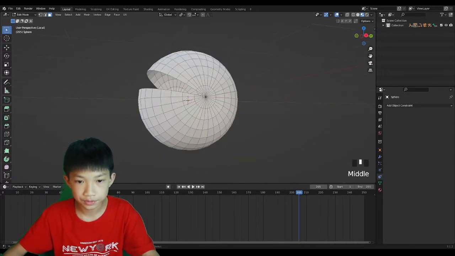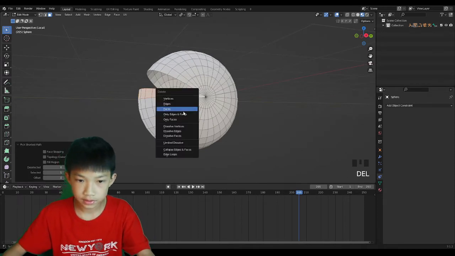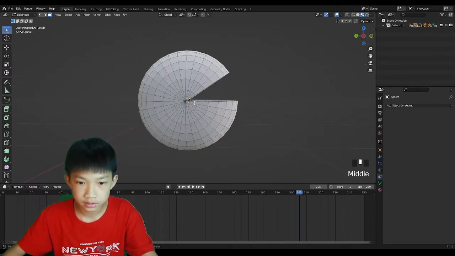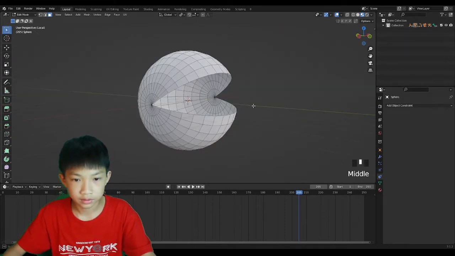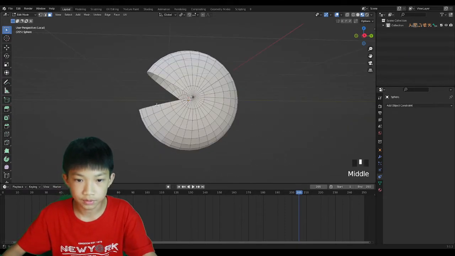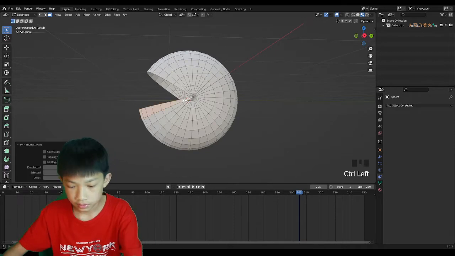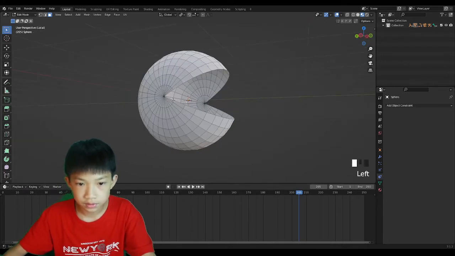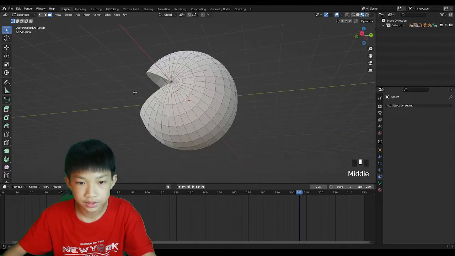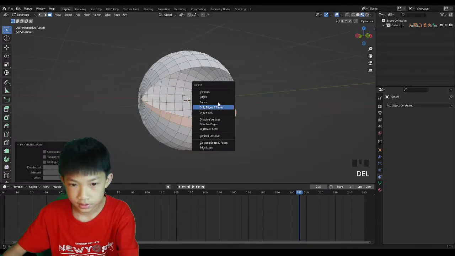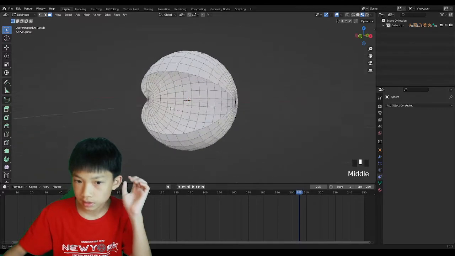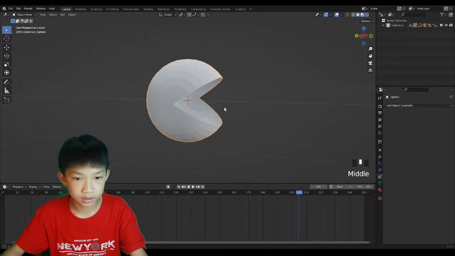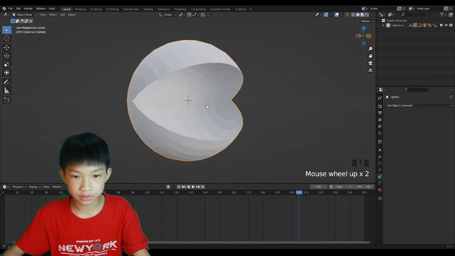Click this one, hold Control, delete faces, and just keep going till you find a satisfying outcome for your eyes. Don't hold Shift, hold Control, because holding Shift is selecting more objects and Control is selecting other objects in the way of the other side that we're trying to select.